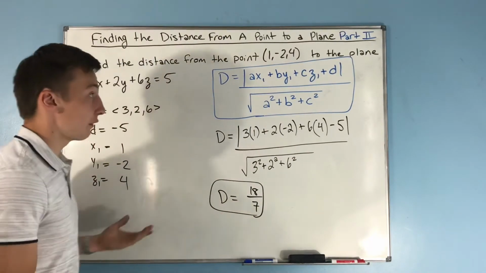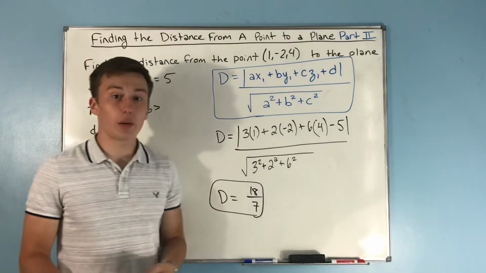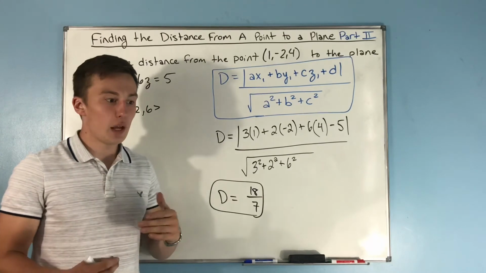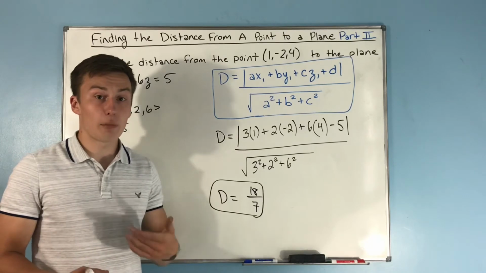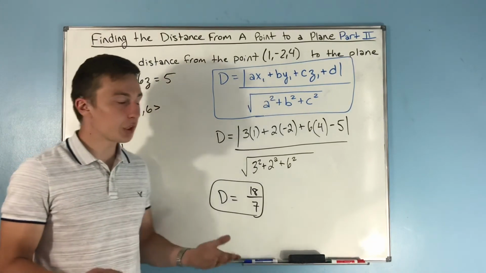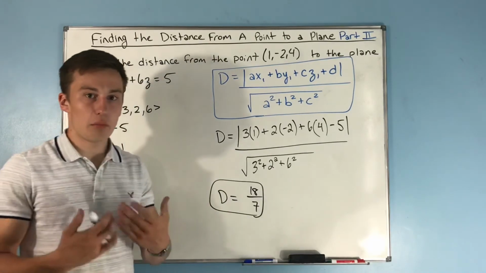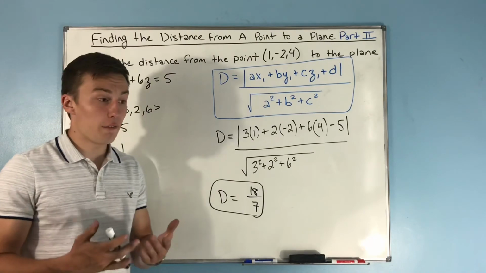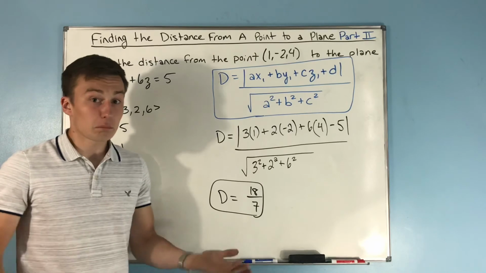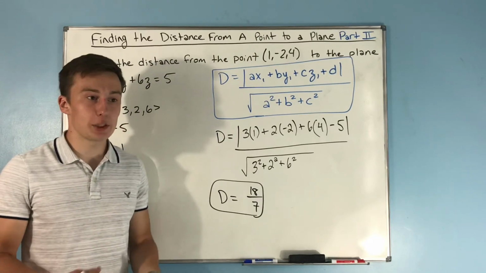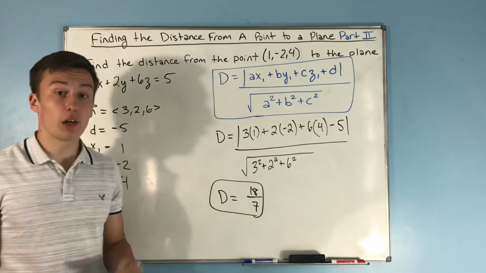That's literally all you have to do. Now, if it were me, I don't know that I would have really remembered this whole distance formula, and I don't know that I would have wanted to, because the component of a vector onto another vector is something that you're going to have to remember for a test anyway. So you already know that if you just put in b and n, there you go, you have your component formula for the distance from a point to a plane. So I would probably just go with that because now you have less things to memorize. But if this is easier for you, definitely go with it.